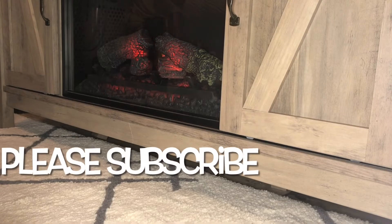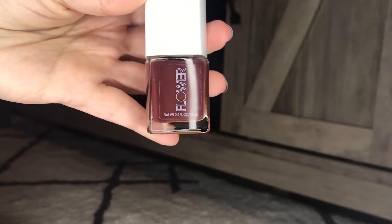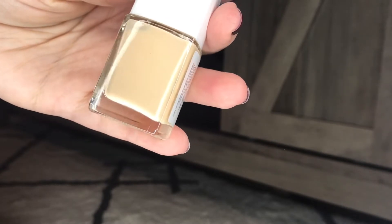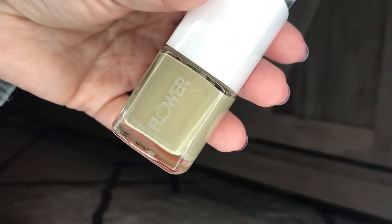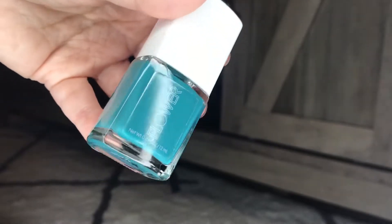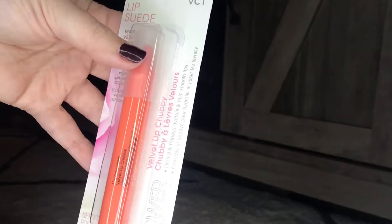I did find some Flower Beauty products by Drew Barrymore. This one is the color I have on right now - it's a deep berry color, it's perfect for wintertime. It's still pretty cold here in Indiana, we haven't even had a really good snow yet. This one is a really pretty peach with some shimmer to it, and this one is a really pretty neutral. It's always great to find name brand products at the dollar store for only a buck. This lavender is really pretty, and they have a lot more colors - lipsticks, blushes, foundations and stuff like that.